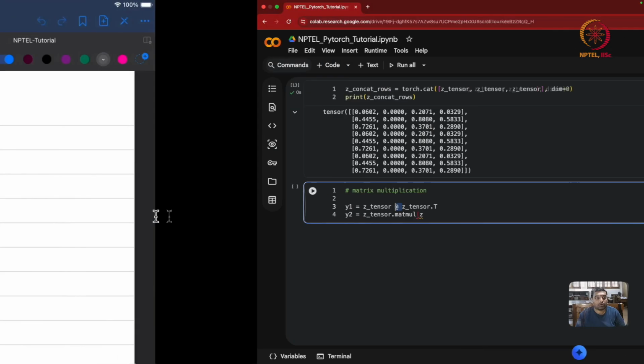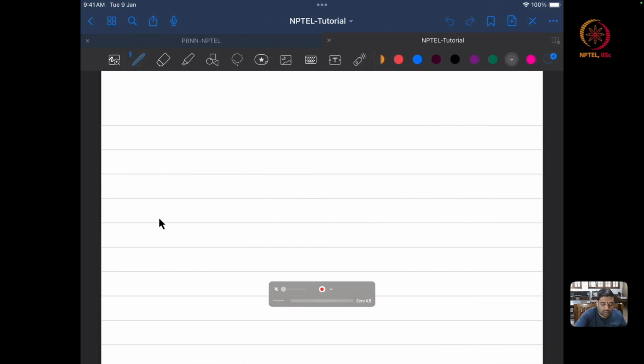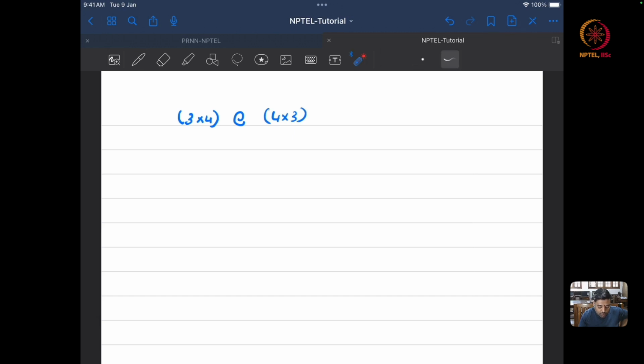Now this is a 3 cross 4, correct? So now you have this, which is a 3 cross 4, that you are performing a matrix multiplication with the transpose of it, which will become 4 cross 3. Now we all know that whenever these two are matching, you can perform. Now the outcome will be a matrix which is 3 cross 3. Okay. Now these sanity checks need to be done whenever you are performing operations on matrices. The sanity check of the matching of the shapes needs to be looked into.